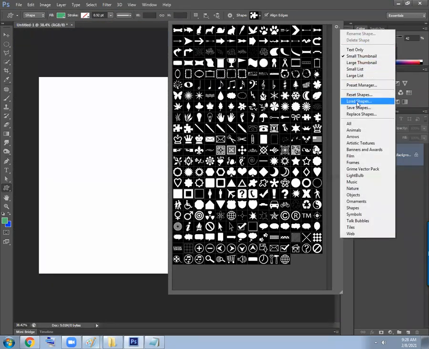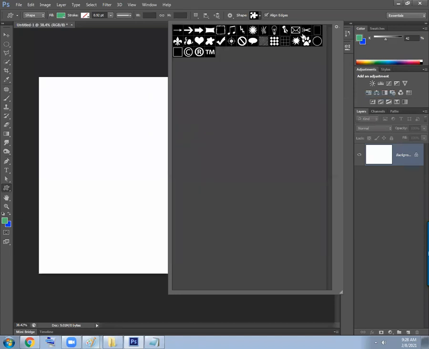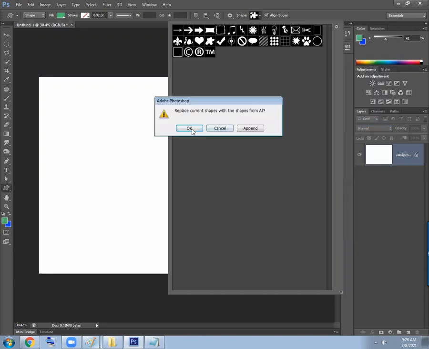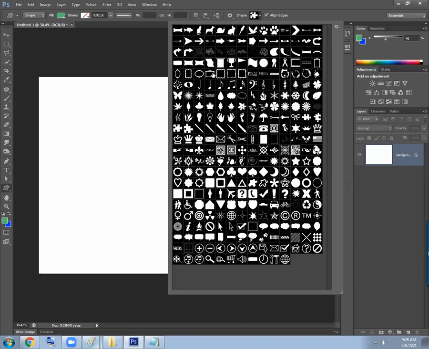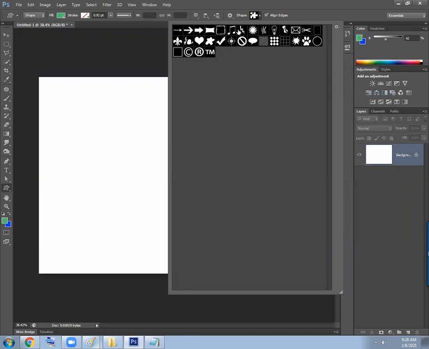If I click on reset and OK, these are the basic shapes you see by default. When you first install and open Photoshop, you see this many shapes only. Because I enabled all shapes, I can see all shapes. By default, you will see a basic one example for everything.